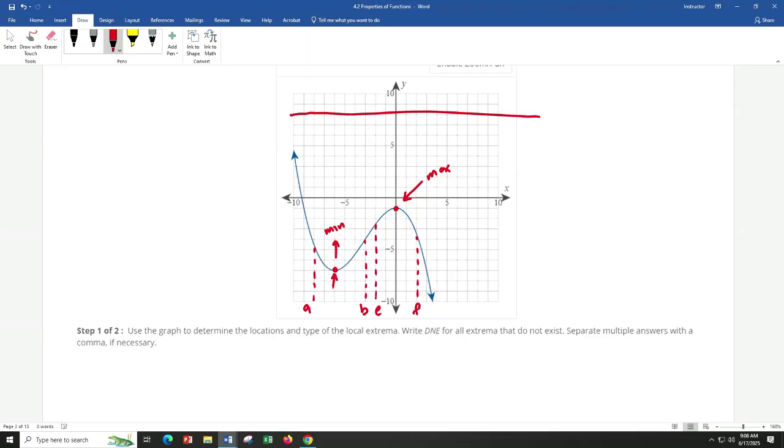Or if I pick some arbitrary points in a weird area, like say I asked, is there a local extrema in those points where that yellow line is? No, there's no highest point, no lowest point, no point where it's going to start changing and start decreasing. So that's what we're looking at here. Hawks is going to have you answer it this way most of the time. It's going to say, where is your local extrema? Step one, you're going to have to give the X values first. And then you turn around and give the Y values on step two. So step one is literally saying, I have a local minimum.